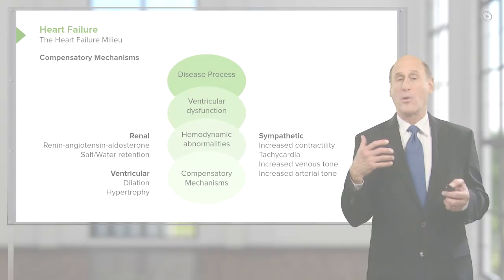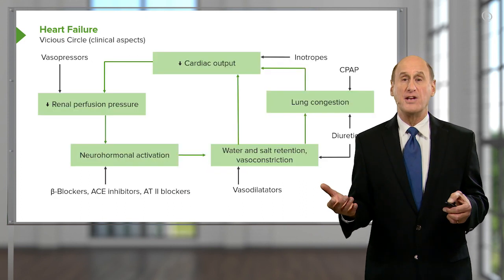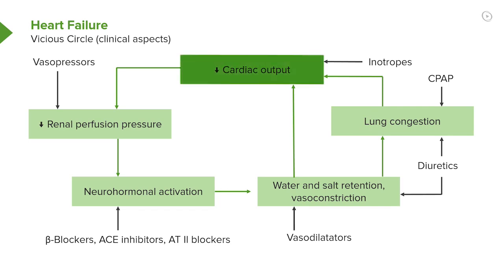All of these things work together. They work great if the patient's blood volume is down because of dehydration and hemorrhage, but they work against you when the problem is that the heart is not pumping enough. Here you see a diagram showing how decreased cardiac output can lead to lung congestion, and how increased peripheral pressure can lead to peripheral edema. The neurohormonal activations through the kidney keep reinforcing each other in a complete circular motion — around and around — unfortunately leading to marked retention of water and salt that causes the various symptoms the heart failure patient has.